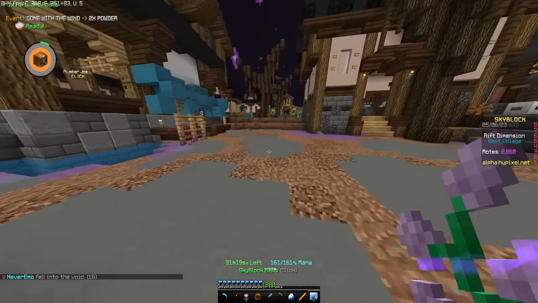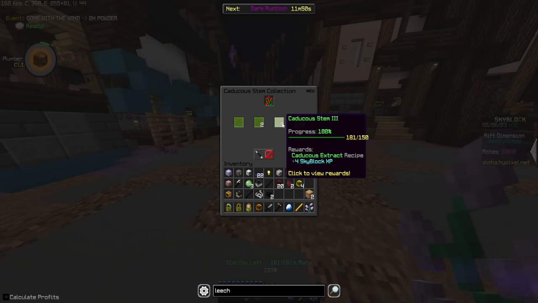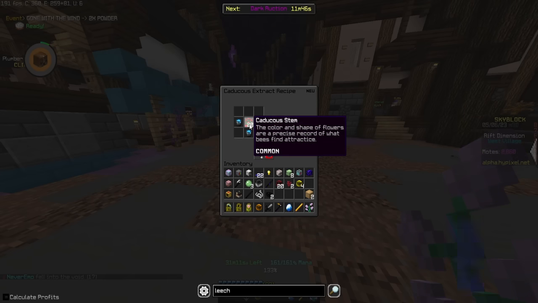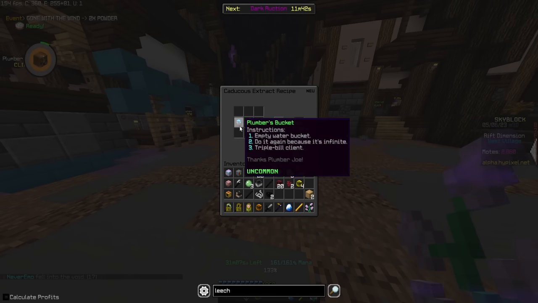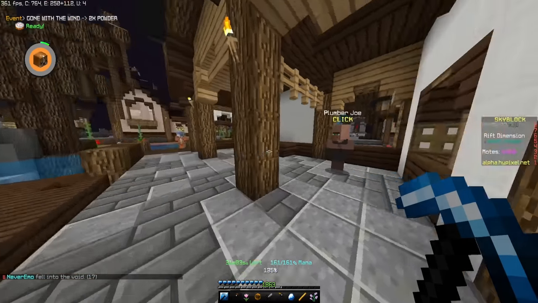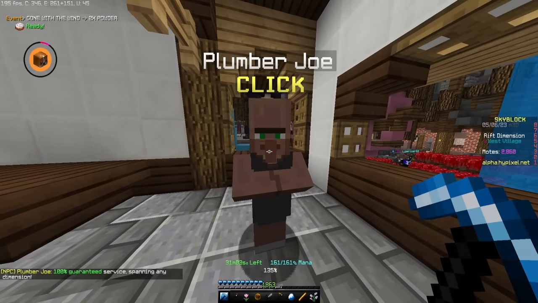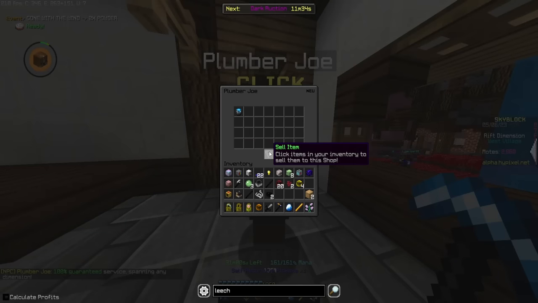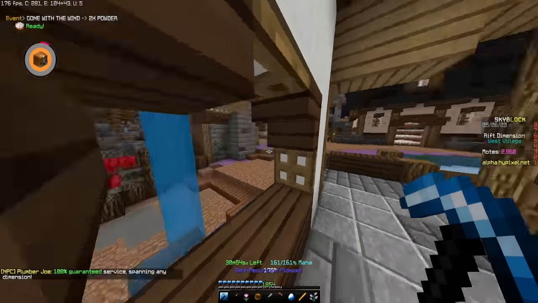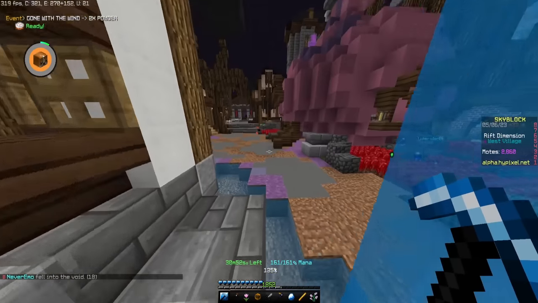And then you're going to need 4 of this thing called Catechus Extract. For each one, you need 20 Catechus. You're going to need 80 Catechus stems total. But you also need 3 Plumber's Buckets. I'm not sure if the Plumber's Buckets are supposed to get removed after you use them, but they do as of right now. So that also means you're going to need 12k motes. You're going to have to blow 12k motes on Plumber's Buckets. Make the 4 Catechus Extracts.